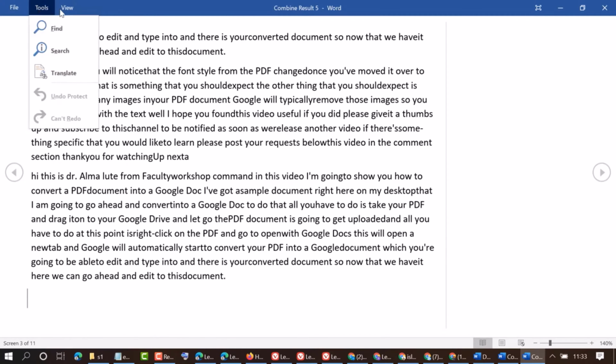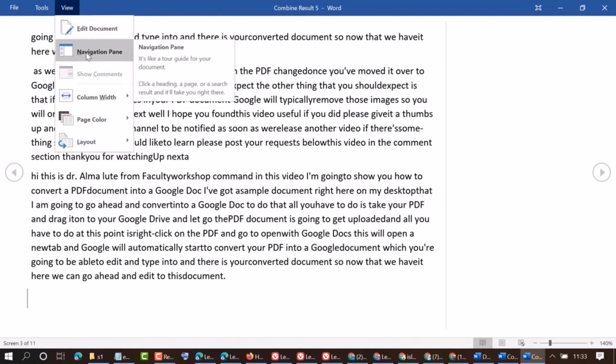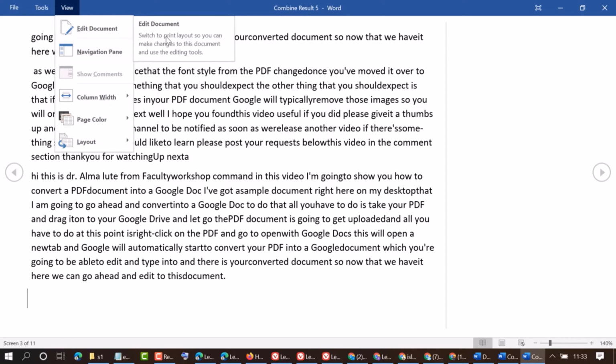Now View. So you can change this mode from read to edit document mode. You can hide and show the navigation pane. Switch to print layout so you can make changes to this document and use the editing tools.